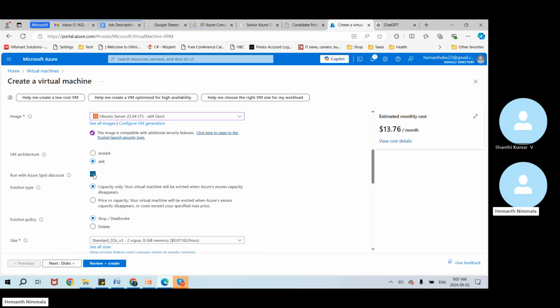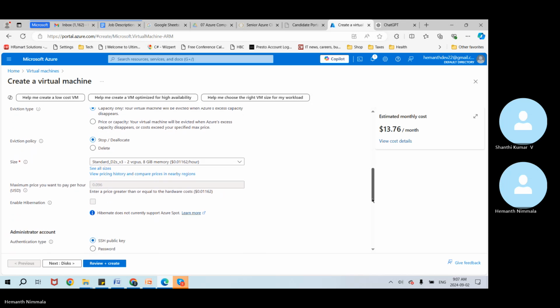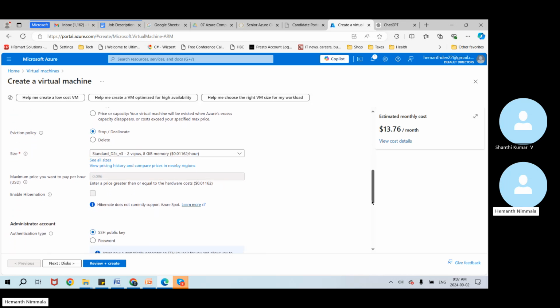You can see how the price came down from $70 to $13. So for now, this will be a short duration, so I won't mind trying with Azure Spot. So I'll go ahead. Eviction policy, it's asking, do you want me to stop it or should the VM be deleted? So I'll say stop.